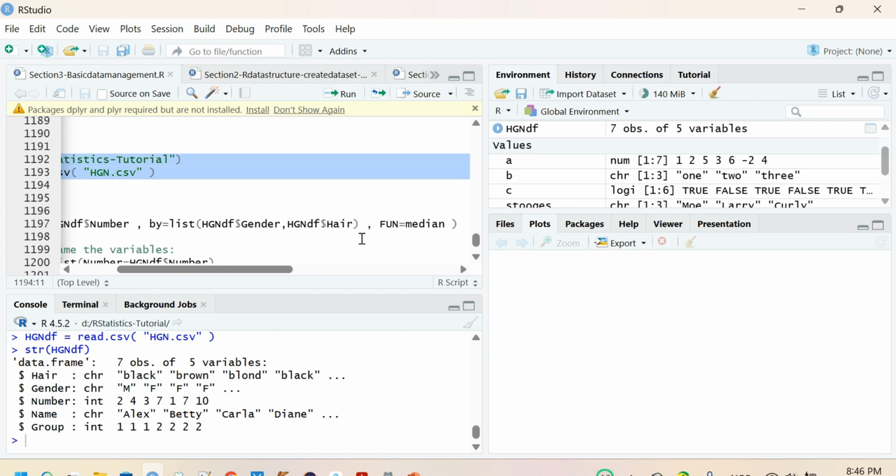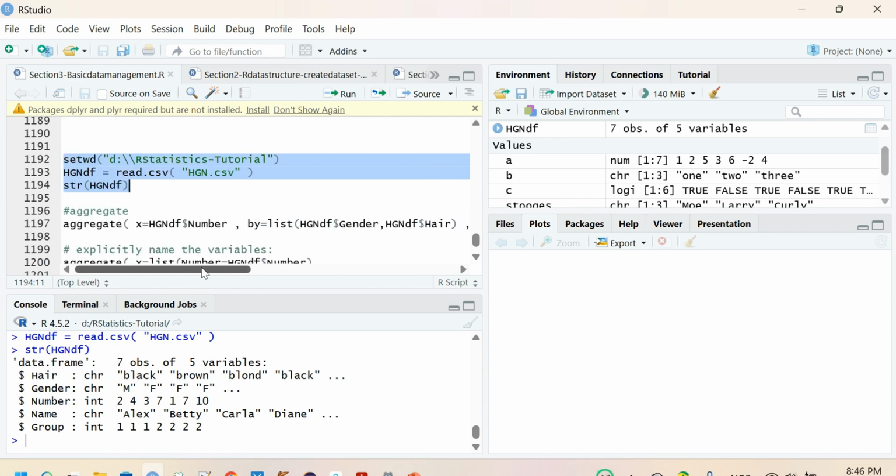Then the third option is the function. We set median because we want to know the median value. So just run.